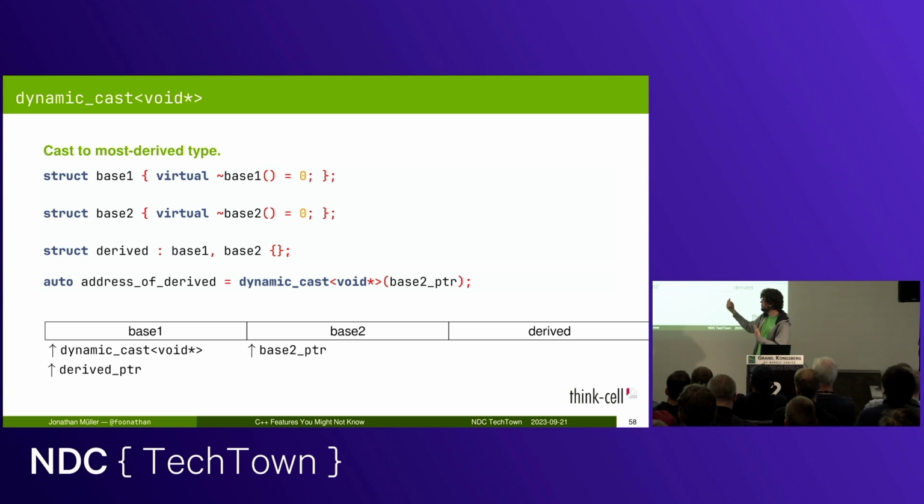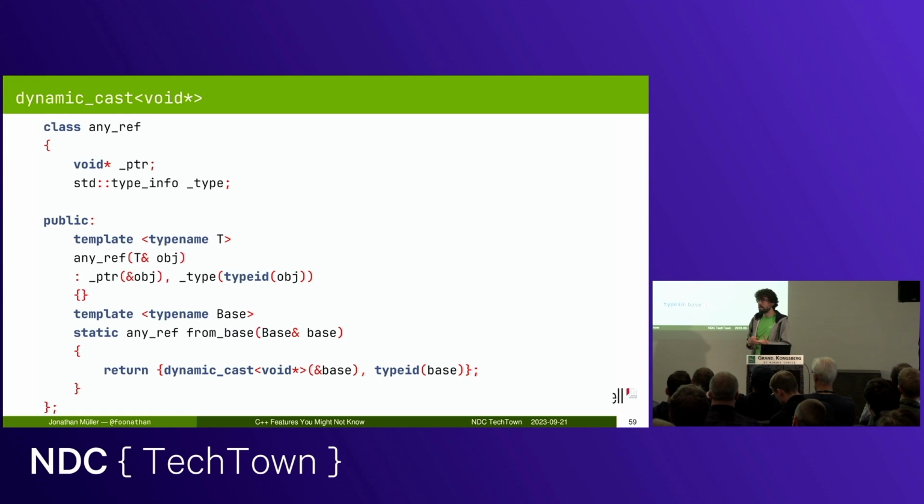And of course, it has to return a void star because the type has to be known at compile time, but the dynamic type of the thing is known at runtime. So the best it can give you is the address, and then you need something else to know how to cast that to the appropriate type. So this one is really a niche feature, but it can be useful in cases like, for example, we've got std any in the standard library, which owns any object of type T, and you may want to have an anyref, which is a pointer to any object.